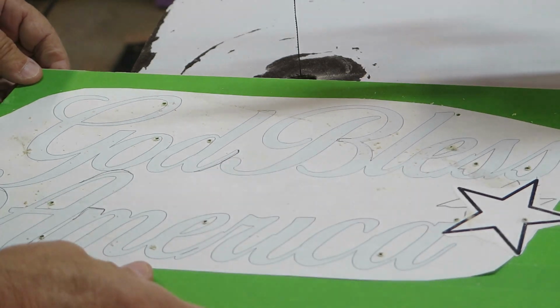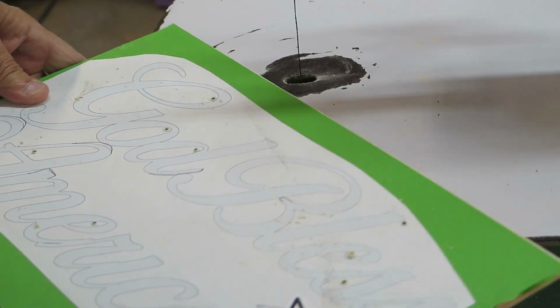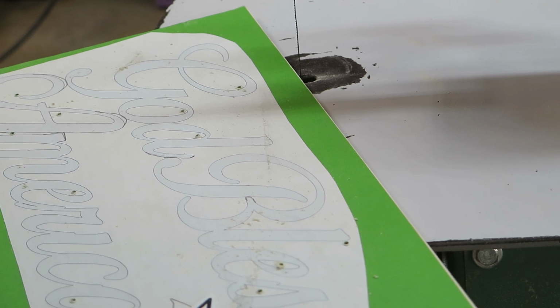I'm going to attach it to the flag. That's what I'm going to do, and that's why that black star is there. I just sort of added that on.